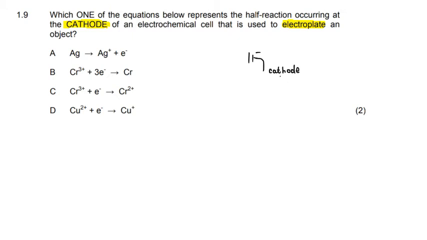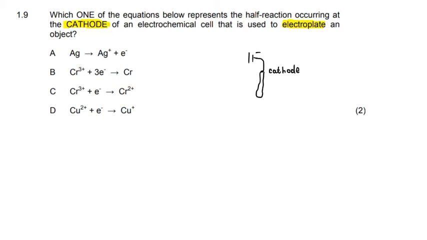If you want to electroplate something, you always attach that thing that you want to electroplate on the cathode. For example, the spoon that we were looking at previously. That's going to be on this. I should really learn how to draw a spoon, because that is a very ugly spoon, but we'll leave it. So the object that needs to be electroplated always gets attached to the cathode.